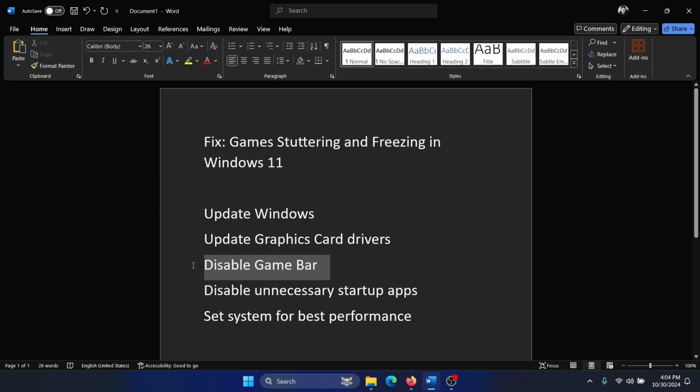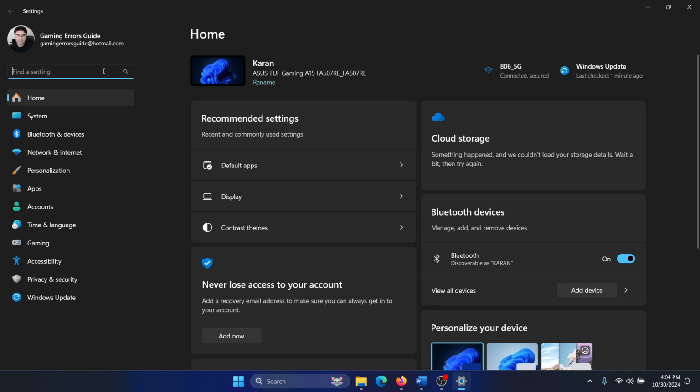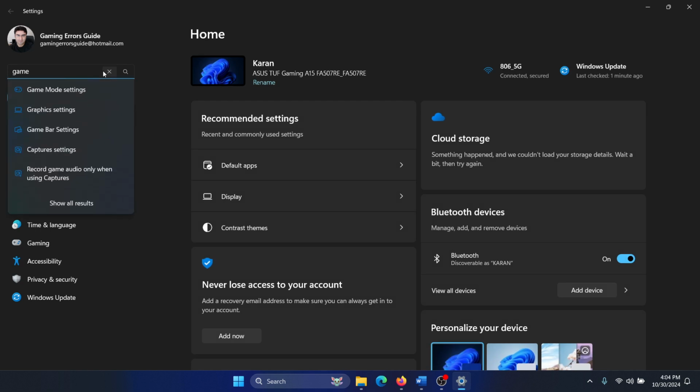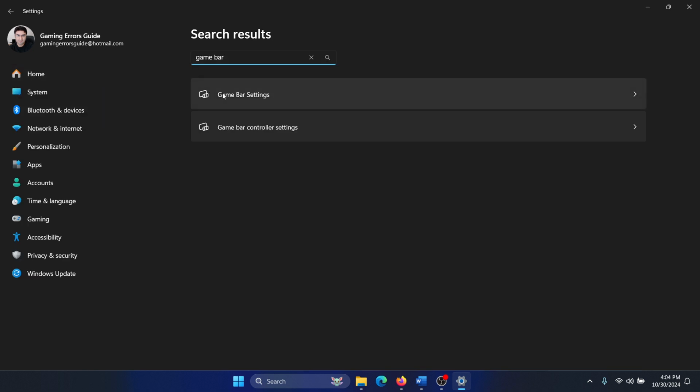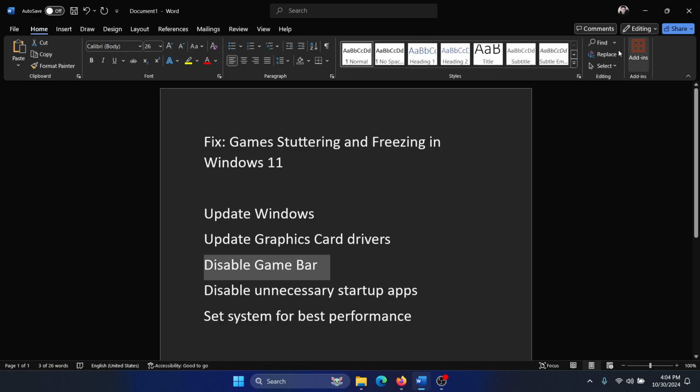The next solution is to disable the game bar. Right click on the start button and select settings from the menu. Search for game bar in the search bar and hit enter. Go to game bar settings, and this is actually enabled by default. It should not be. Simply disable it.